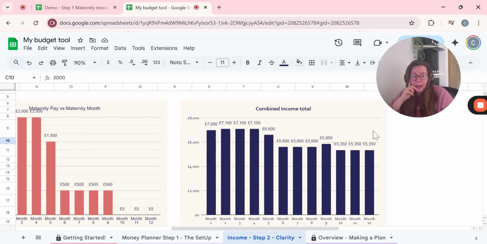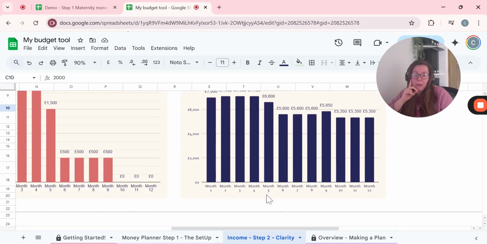And as I go along here, what do I need to do? What is it that I can do? Is it that I need to make more savings? Is it that I need to think of ways of making more income? Or is it actually that these last 3 months I go back to work and I use some of my savings to top this back up, as well as cutting spending? I can then make those decisions based on this information.